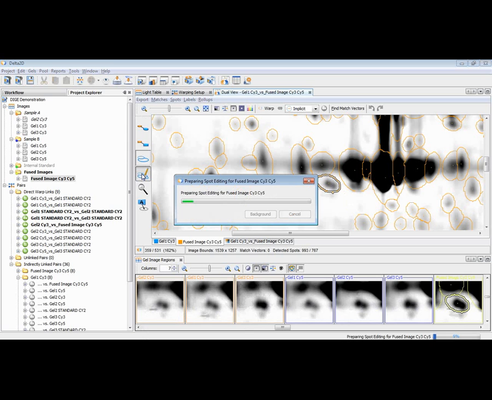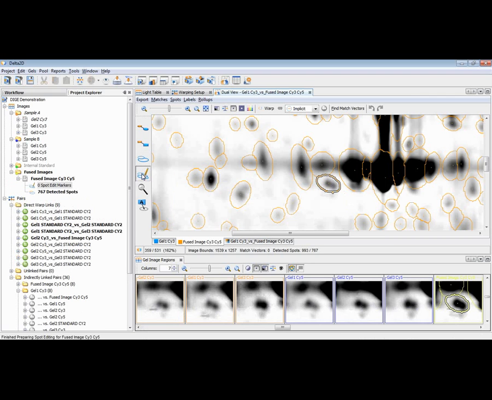We do this using the spot editing tool, which needs to be loaded, and then we can just click on the additional spot, and then Delta2D is defining the spot boundaries automatically. The same applies here, and we could also add a spot if it hasn't been detected yet. If you would say there is a spot here, you would just click there and Delta2D is then forced to define a spot boundary here. I can right click on such a spot marker, as we call them, to delete it again.